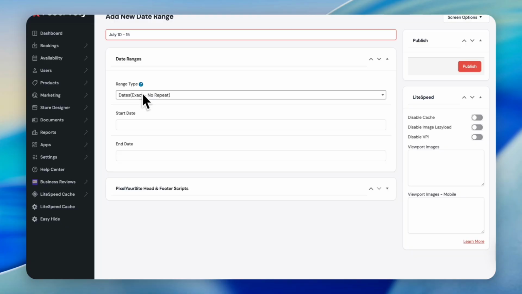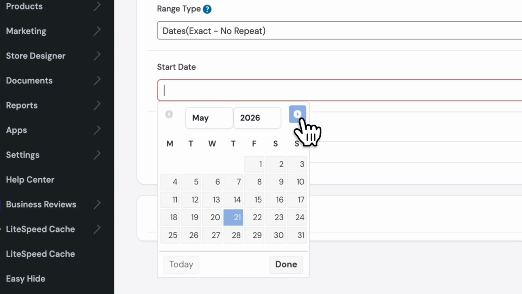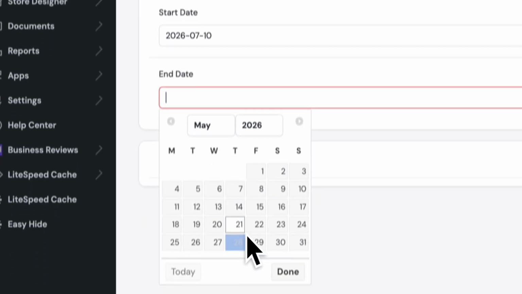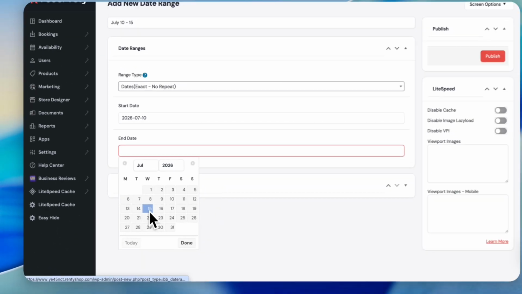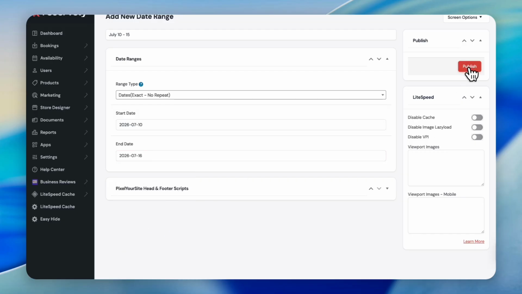The date range type will be Dates, exact no repeat. The start date will be July 10th and the end date will be July 15th. Here we need to mention that if you want to include the 15th, you have to pick the 16th. In this case, we want to include the 15th as well, so we will select the 16th. Then click on Publish.